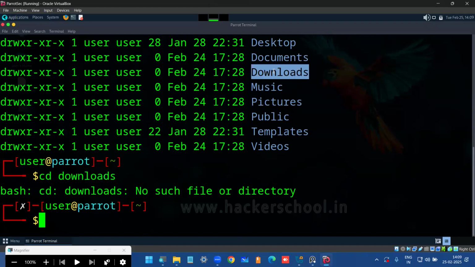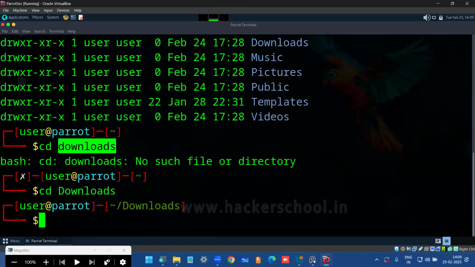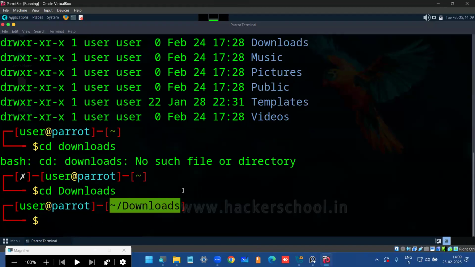So that is exactly what is happening here. In the actual directory, you can see the starting letter D is in capitals, but I typed the same name with D in small letters. So that is the difference. And if I just change it, it's going to work. When I corrected the cases, it worked, and I have successfully entered inside the downloads directory.